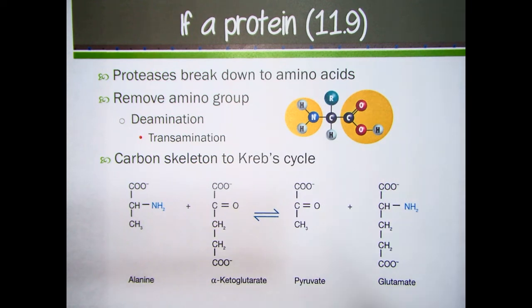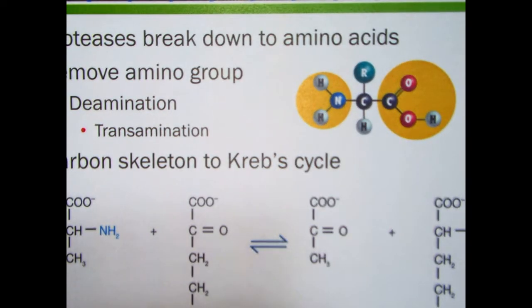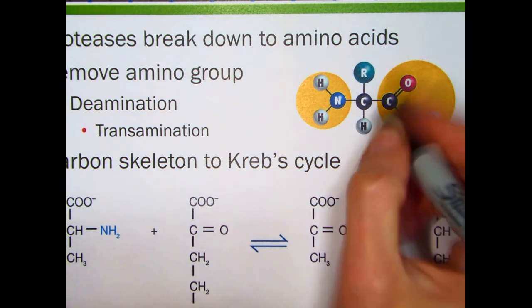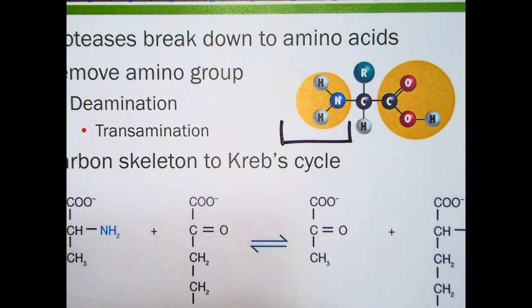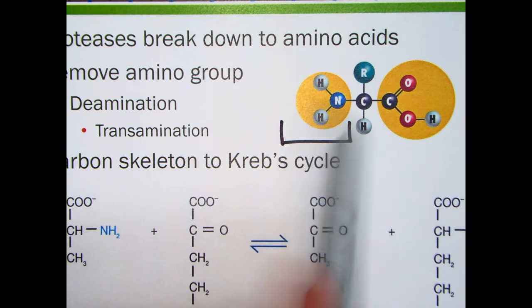So then they've got their amino acid, and it is going to look like this. The first thing that happens once the cell has individual amino acids is that this amino group here needs to come off. The pyruvate oxidation and the Krebs cycle are carbon-based systems, and the cell does not really have a great way to manage this nitrogen. And so it just has to get the amino group off. There are a couple of ways to do this. You just cut it off, and it leaves the cell as waste ammonia.